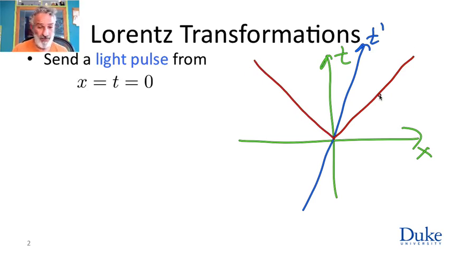The red line, as far as the green observer measures it, is described by this straight line, x equals ct, because the light is moving relative to this observer with speed c. But, Einstein tells us, it will also be described by x prime equals ct prime. And this is going to be inconsistent, of course, with Galilean relativity. What does it tell us? Well, let's do some algebra.